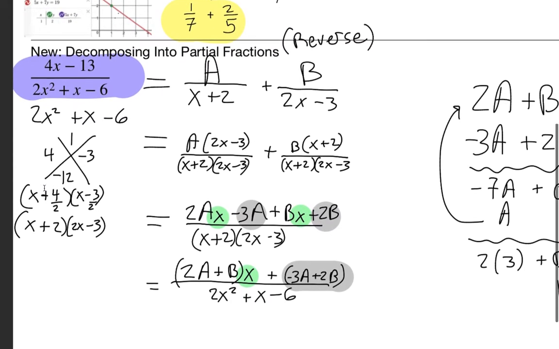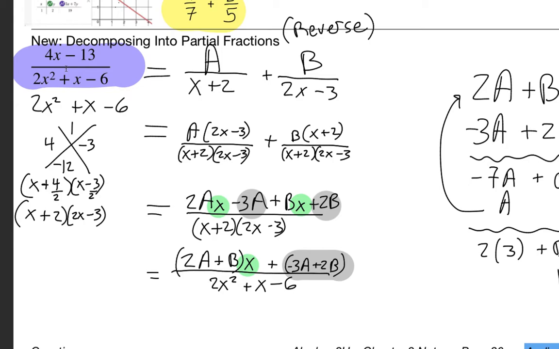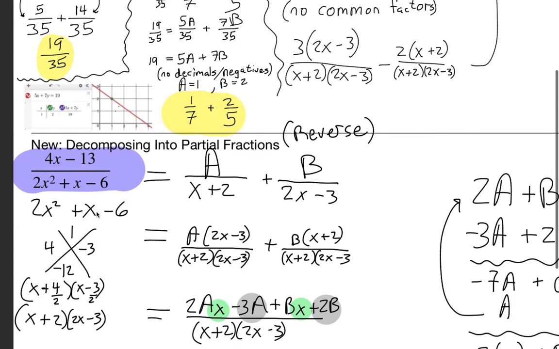Decomposing into partial fractions. So, you're given something like this, and a really great first thing to do in any of these problems is to factor if you can. This denominator looks like something you can factor. I like to use the bottoms-up method. It's straightforward, and it gives me the answer the first time without guessing or checking. And so this is what we get. I'm going to factor this denominator into these two things.